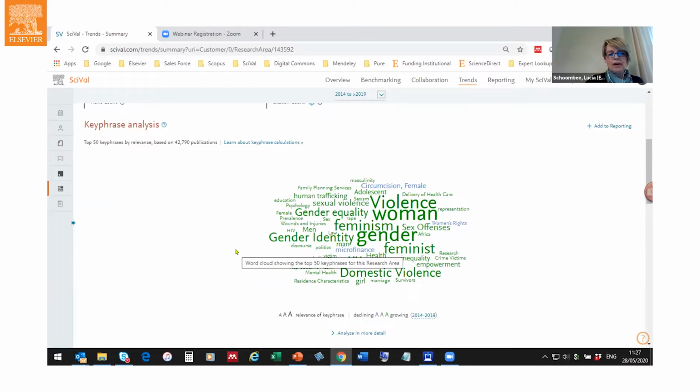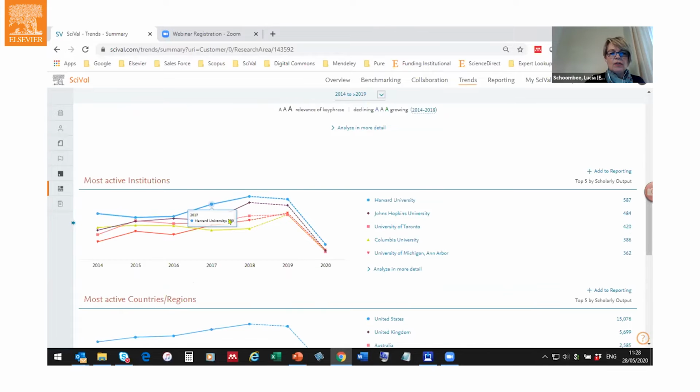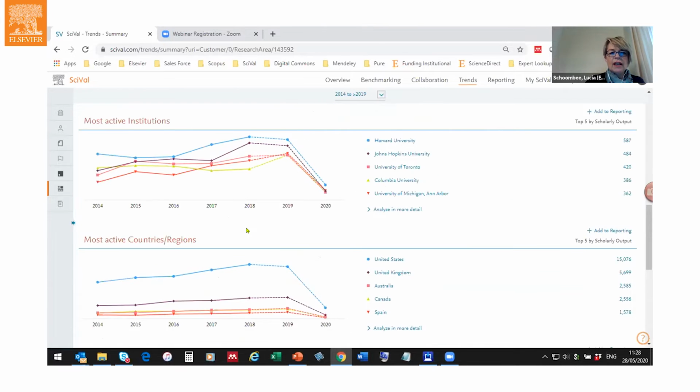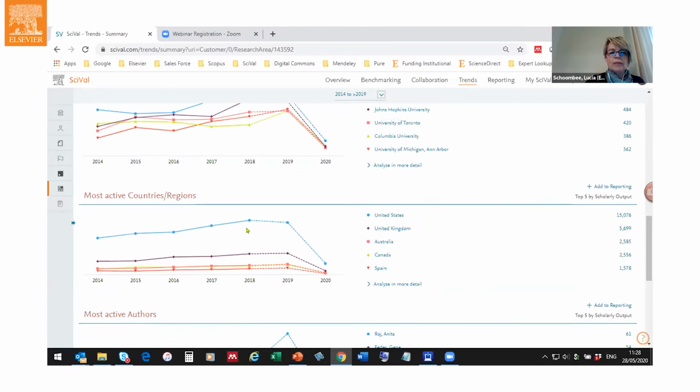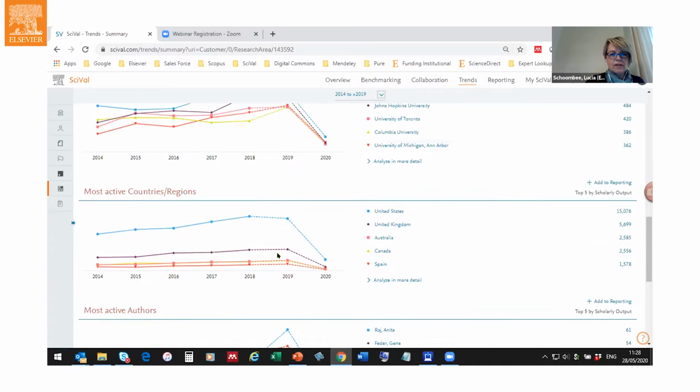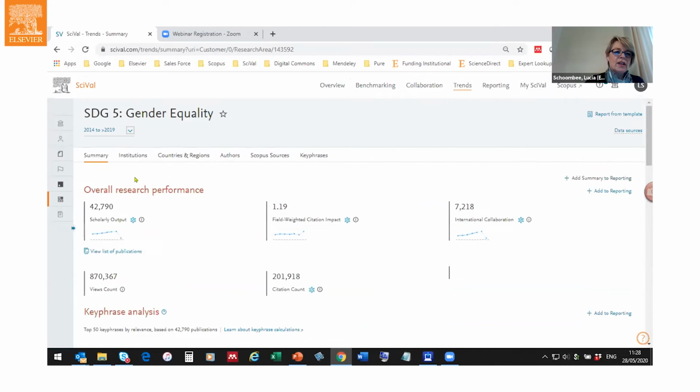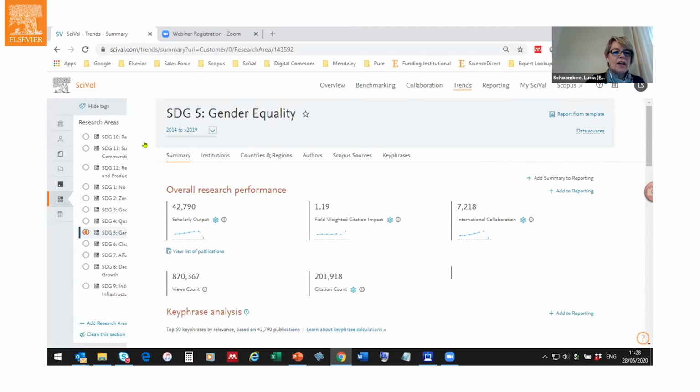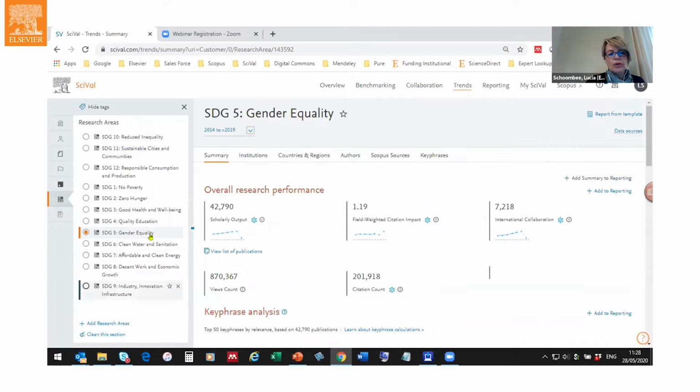Who are the contributors in this specific concept? And once again, all the information here was also in the free layer about who are the key institutions, the key countries, and the key authors that are contributing to this SDG. Right, so in the entities panel, this is where you would select. I've pre-selected to show you, because I wanted to also show you how you can compare these in terms of understanding for each institution what is the contribution within that institution.